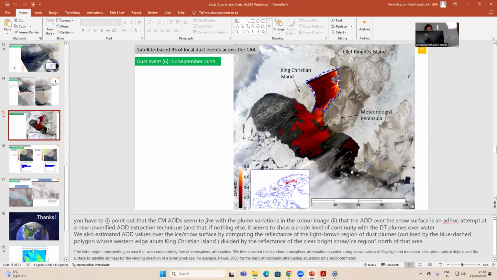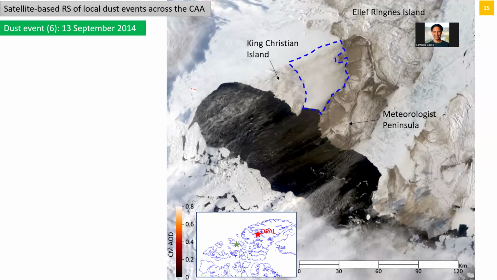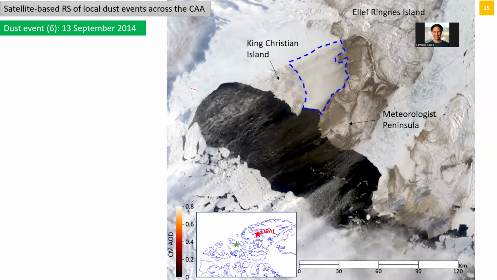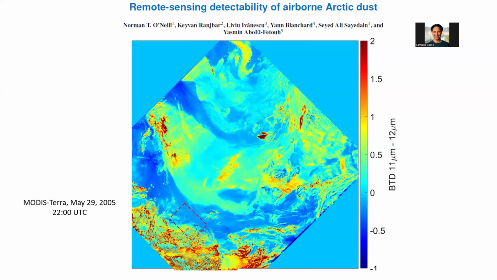So there you're reporting aerosol optical depth over snow, which is a product I'm not familiar with. Yeah, as I mentioned, this is an ad hoc attempt, Santiago. It is a kind of temporary approach just for this situation. We just wondered if we could extract aerosol optical depths. So when you say ad hoc, did you do the retrieval?